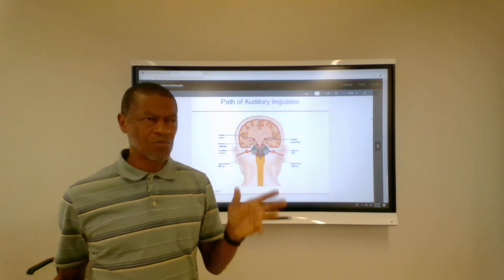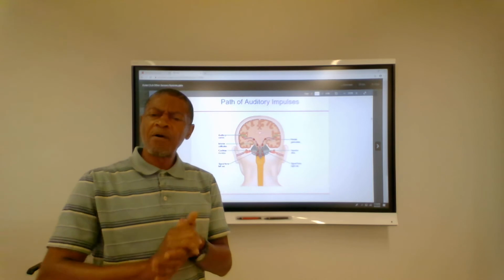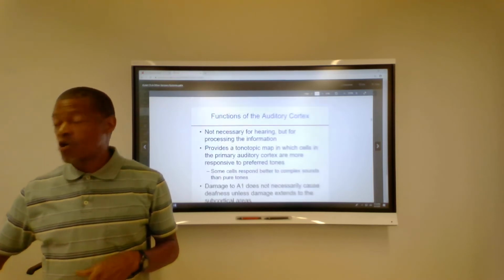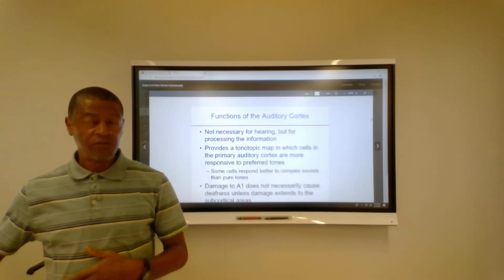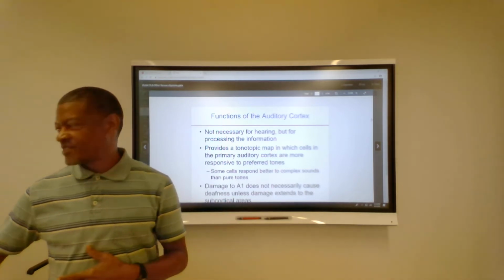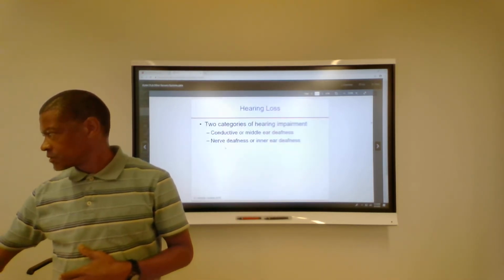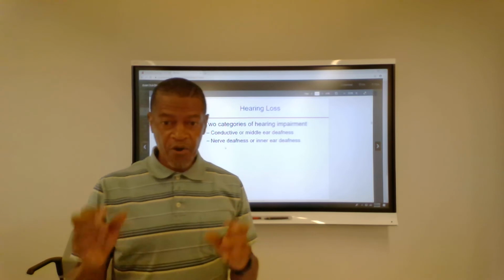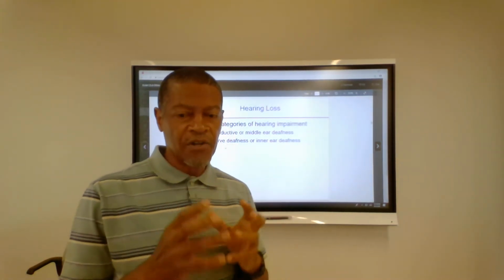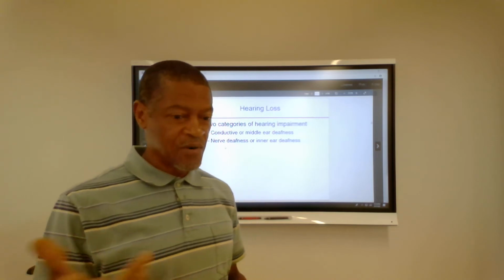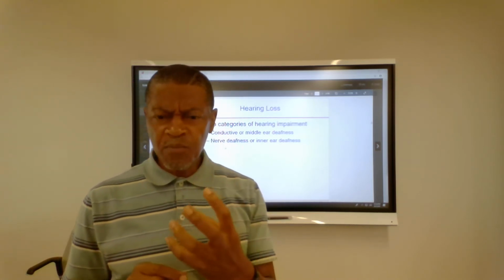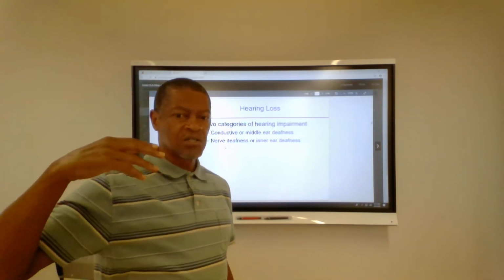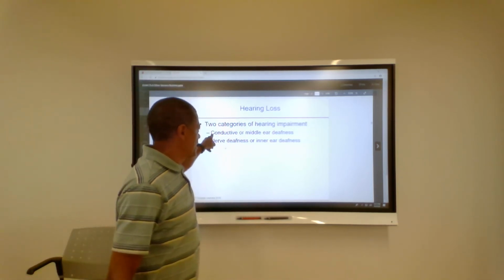So it gets kind of complex in terms of looking at the structure, but we speak about deafness, two types of deafness to recall. One's called nerve deafness, one's called conduction deafness. So conduction or middle ear deafness means those middle ear bones are not vibrating enough, so you can't really hear. I don't want to whisper right here and make it really hard for you to understand what I'm trying to say, but if I didn't whisper, you see the lips moving, you could understand something, but you can't quite hear it. So people need a hearing aid. That's for conductive deafness. So to help fix that, a hearing aid.